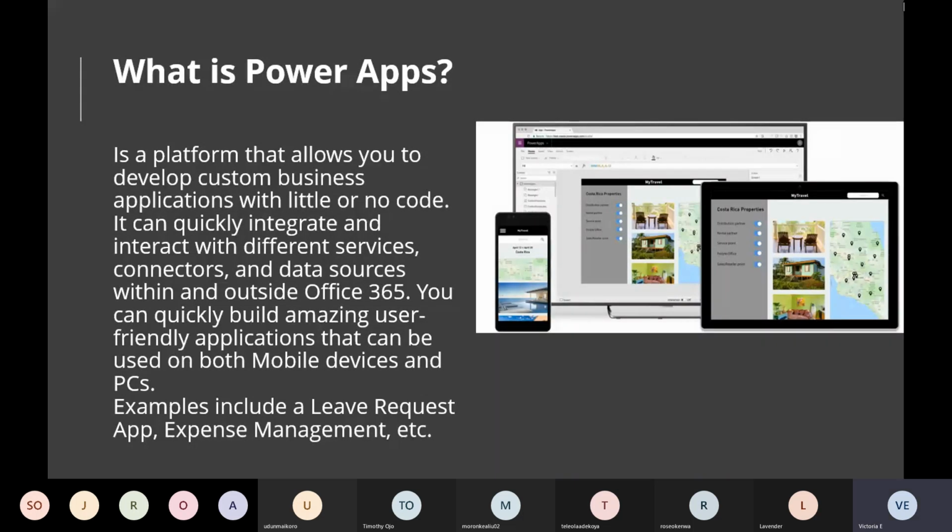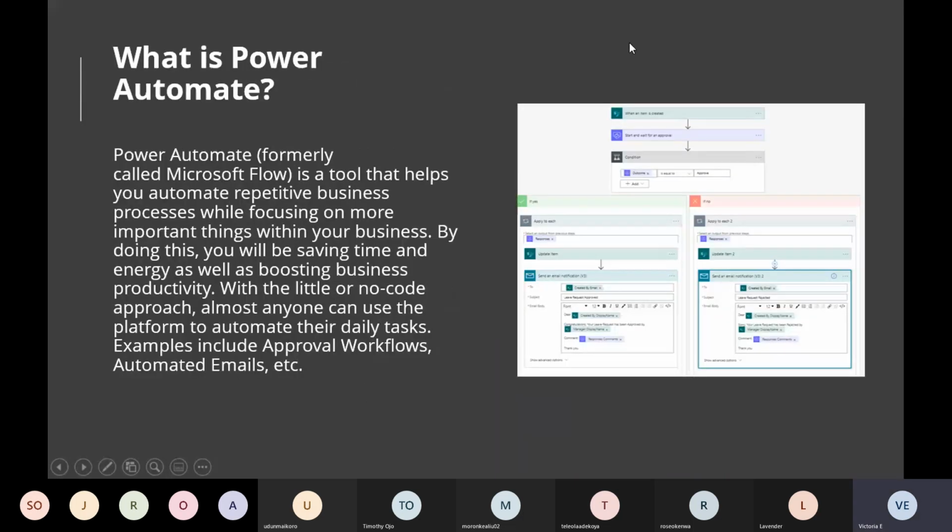So yes, we'll be going to the next thing, and that's Power Automate. After building, okay, let me just give us like a real life scenario. For example, a leave request management solution.